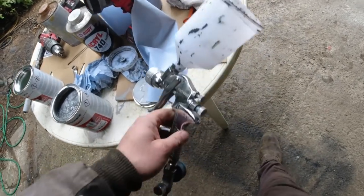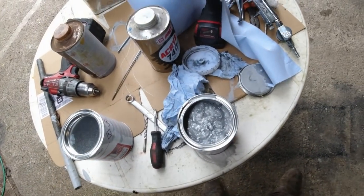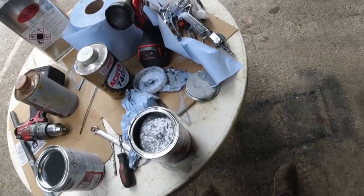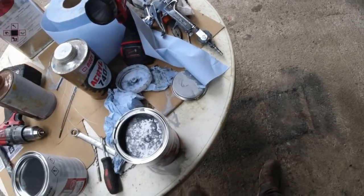So basically we have our paint. What we're going to do is put a bit of hardener into that, mix it up. I'll fill the gun, and I'll set the camera up there. You'll be able to see me spraying.